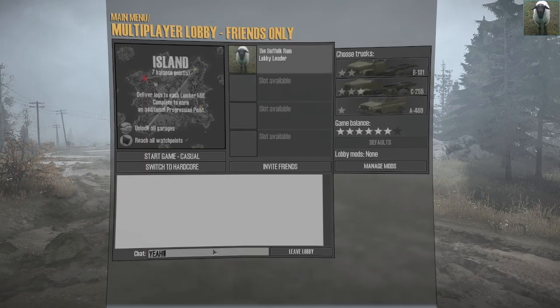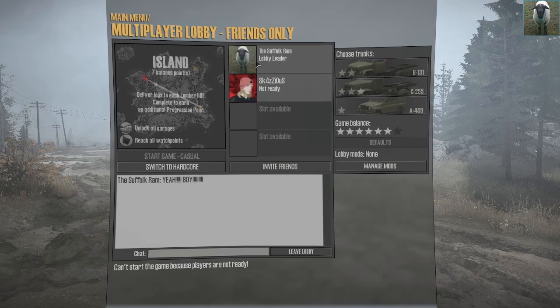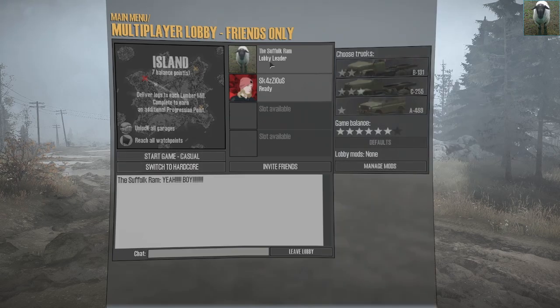Friends and chip. Yes, did it. Yeah, boy. I haven't got a keyboard, so I can't type back. How do I ready up? I don't know. What's my ready up button? What's the go button? A check vote to start. Yes, did it. I don't know what I'm doing, but did it.